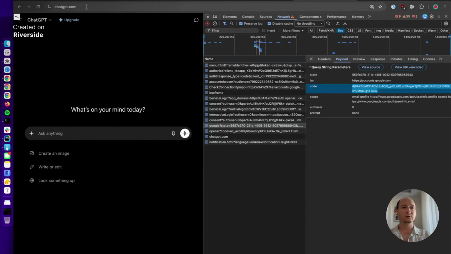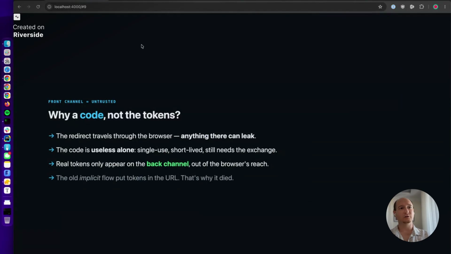If it is done through a redirect URL with a question mark or a hashtag or things like that, it might be in the browser's history. It might be in some of the logs. So what I'm trying to say is this is visible to the end user and you don't want that. So the part of why there's a code is to make sure that the ID token is only going to be visible once, without presenting it in the front channel. So only the server that's supposed to get it gets it. So that is the idea.